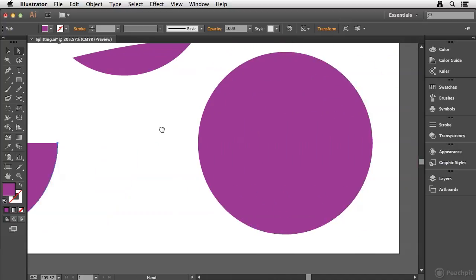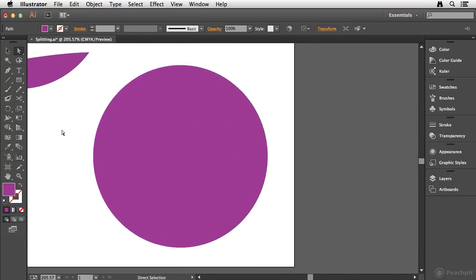Now I'm going to move over to this third option here, because the other tool I want to show you underneath the scissors tool is the knife tool. And the knife tool's behavior is closer to the eraser tool, only in that it's a little less precise. It's really just a free form knife, if you will. And so, for example, this shape that I have here, if I click and drag to cut through there, notice that it didn't do anything because it didn't have the object selected.